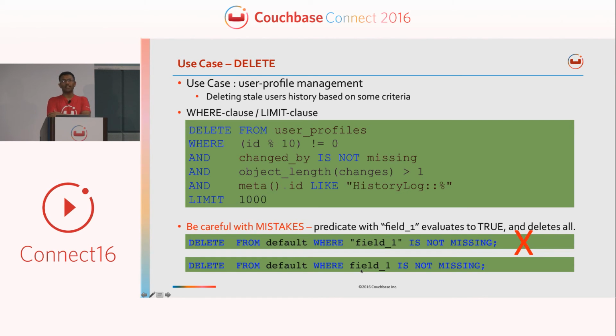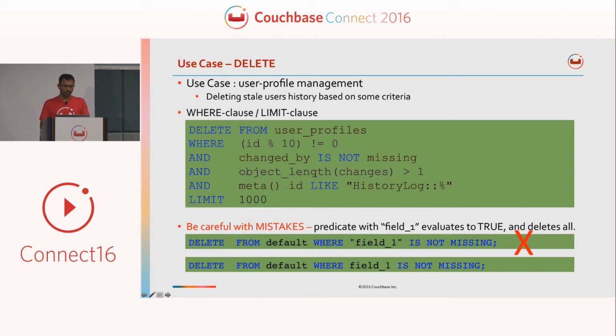Any big application ends up with a lot of users, and you don't want to give all your great resources to every user. Probably you want to tier them. Give all your best resources to the active users, but for stale users, you may want to either delete them or move them to some other tier. So delete with a where clause. If it is changed, you probably have a history log of them. So you have some criteria here to figure out this guy is not active. Then you may want to delete them.